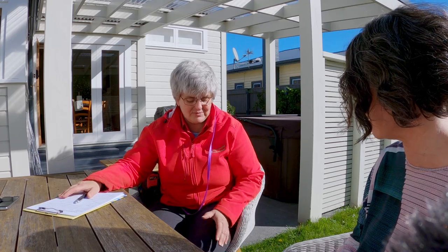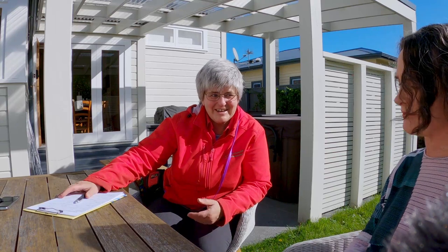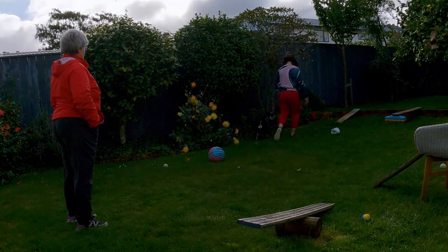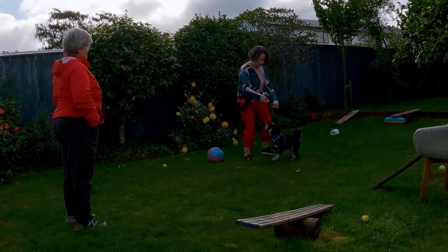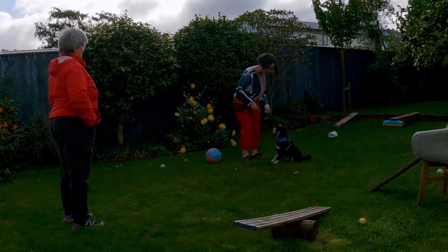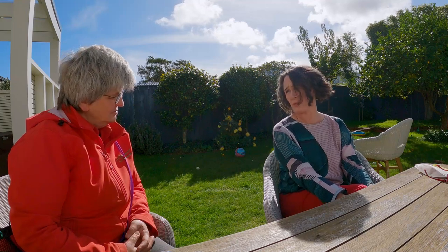It's pretty tricky in New Zealand getting your owner-trained dog certified to become a service dog. It's the law that to put on a service jacket, he has to be certified. There's only one organisation that will work with owners and certify owner-trained dogs. What you've done is not wanted to certify your dog tomorrow, basically, which is a good start. Because people approach them and say 'I've got this great dog, can I get it certified?' without recognising the time that goes in. I understood that it's quite a long and involved process, and we have to be so careful through the process that we certify the appropriate dogs and we don't ruin it for everybody else.